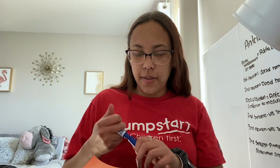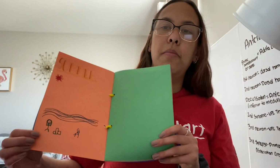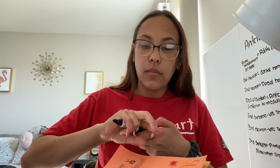So on my picture, I drew a sun, and I drew the beach, and I drew me making a sandcastle and someone sitting in a chair. Maybe they're reading a book, relaxing, not having school. So now on our next page, let's write out what we do in the summertime. So the first one, of course, that I'm gonna write is really hot.